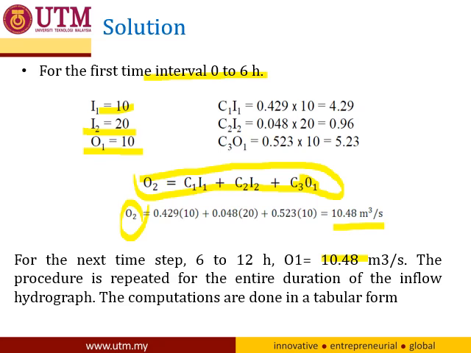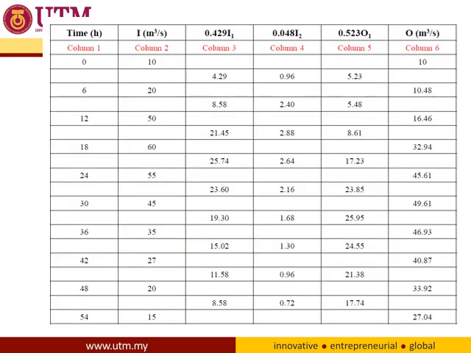The procedure is repeated for the entire duration of the inflow hydrograph. The computations are done in a tabular form. If you have Excel, this will definitely ease your calculation. You can check with this table, using the previous formula of I1, I2, O1. Please check the formula and check with this table.